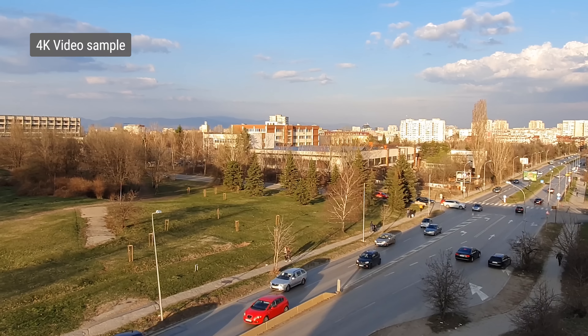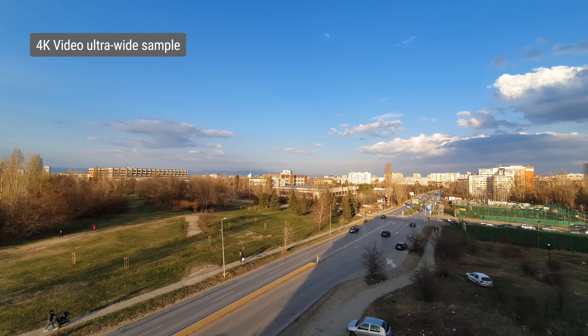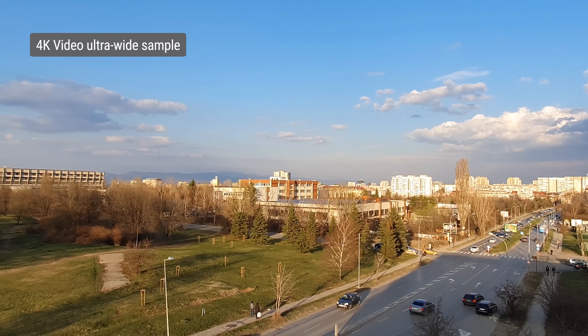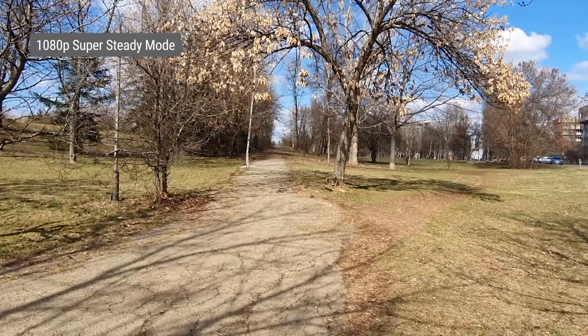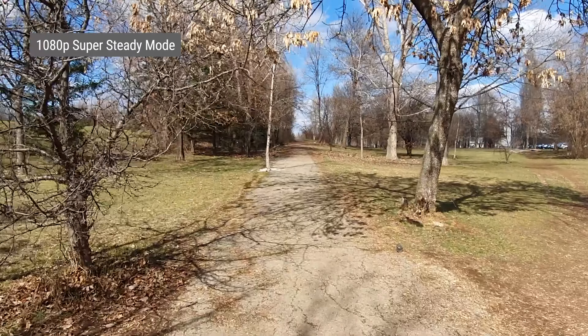One feature you won't find on many phones is 4K video recording from the selfie cam at 30fps. The field of view is a bit narrow, but these look good, and there's stabilization too. 4K videos can be shot with the rear camera in 30 or 60fps, and they have HDR10 Plus support. Quality is very good regardless of FPS, with good detail and contrast, and lifelike colors. If you film through the ultrawide cam, you can only record in 30fps. Quality is excellent, provided your subject is the right distance away to be in focus. There's EIS in all modes except 4K at 60fps, but you also have super steady mode. It shoots through the wide angle cam and crops to give you an impressively smooth result, but it's only in 1080p and there's no autofocus.